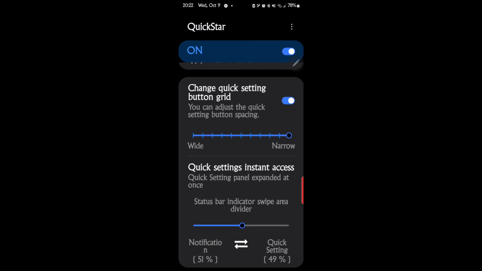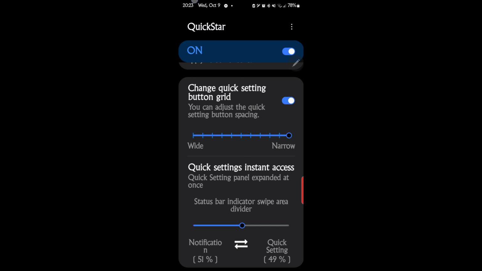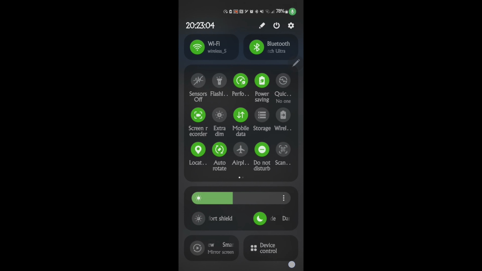Another option I use is quick setting instant access. So your quick panel expanded once. What they're saying is on the left side, if I pull down, there's notifications. If I pull down on the right side, I get my expanded view.